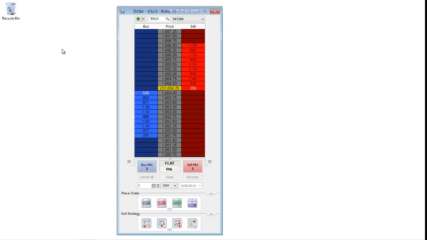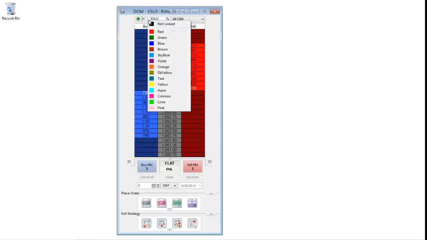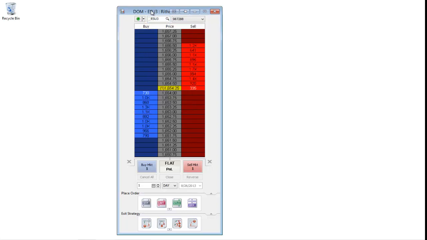Now let's just take a look at the basic layout of the depth of market screen here. We have a few things. First, we have our connection with a drop down. This is choosing which provider you want to use. You can see I'm using the Rhythmic connection, but you can always pull in quotes from others as well. We have the account here, which will show up if you have multiple accounts. In Rhythmic, it's possible to have multiple accounts tied with the same login. You could go ahead and choose the correct account from this drop down menu that you would want to trade from. And then you also have your instrument here with a way to link other windows that are open within Multicharts to this Trading Dome as well, or vice versa.